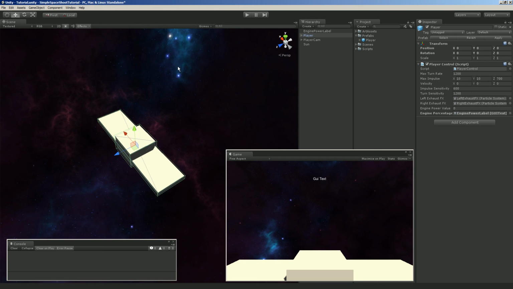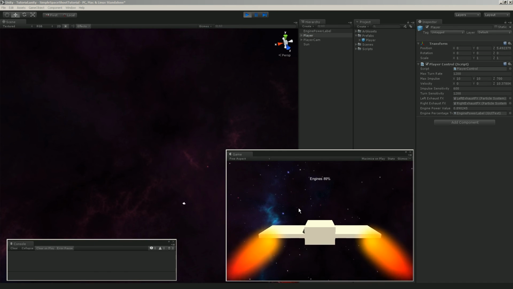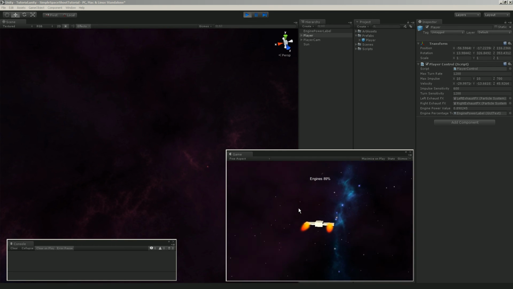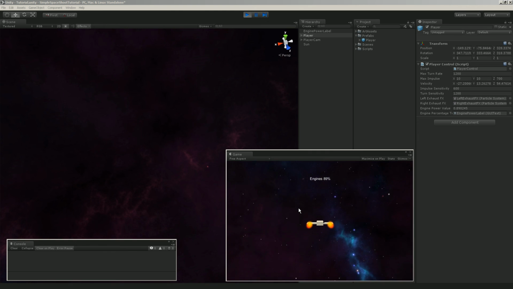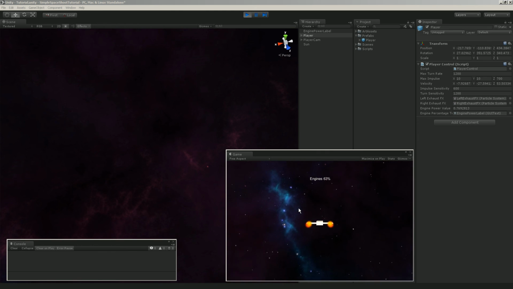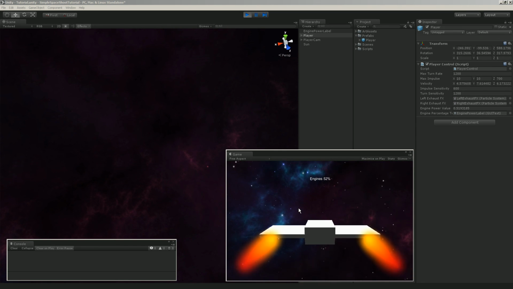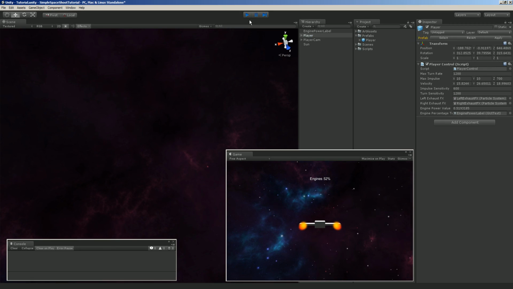So this is the fifth video in our tutorial series for creating a simple space shooter. And so far in the previous four videos we have engines and we can fly our player ship like this all through outer space infinitely. We've set up the player script control for flying the ship. We've set up a fake star field around the player so it looks like the player is actually traveling through space at a certain speed. And we've set up a pretty cool Space Nebula skybox in the background.